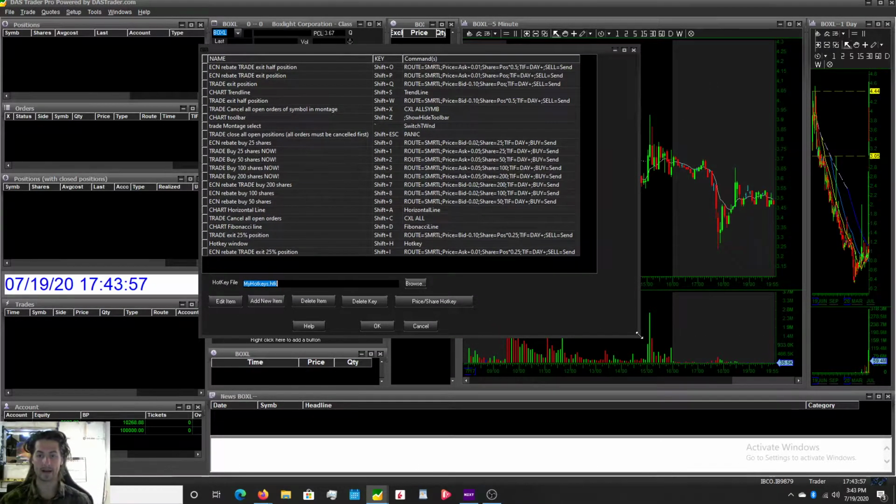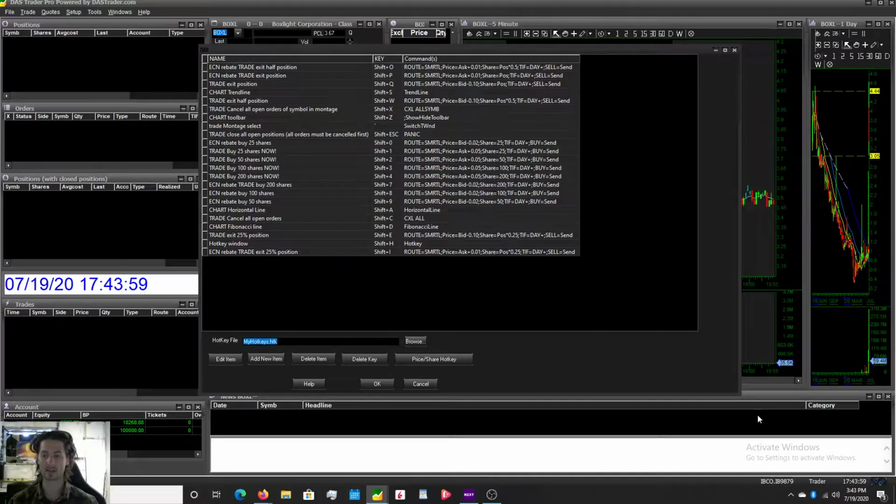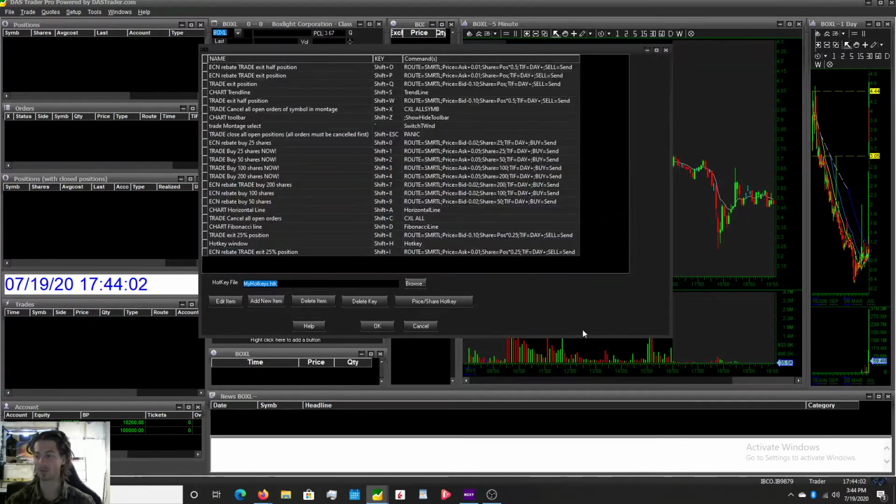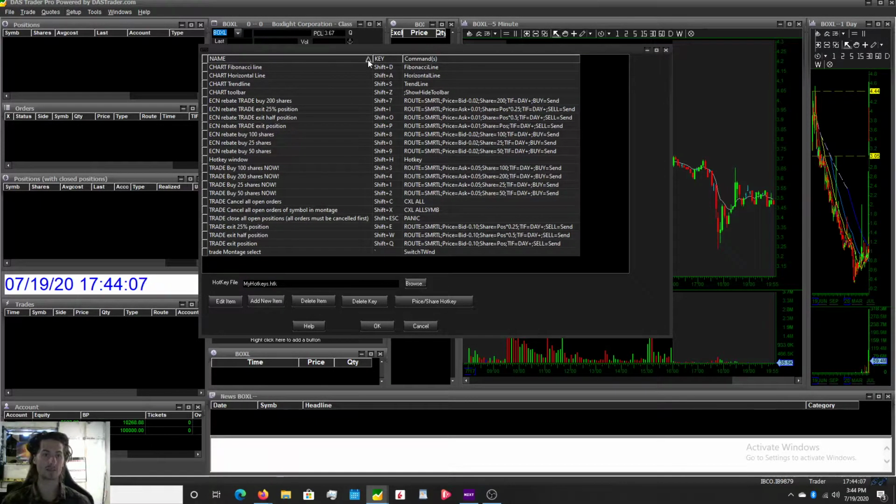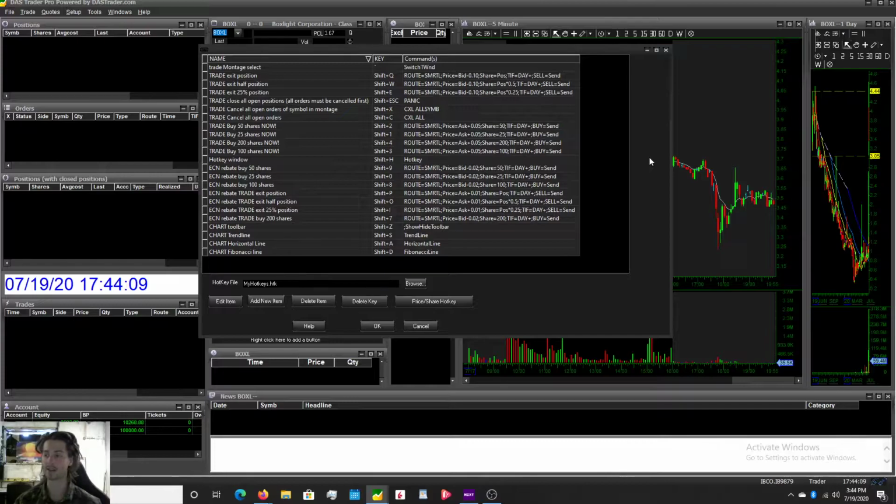Okay, so I started day trading like 4 months ago, so I don't really know if these are professional hotkeys or whatever, but these are the keys I use, and I'll just share them with you guys, and hopefully you can use something of this to your own benefit, or maybe you can just copy all these. They're right here. Hopefully you can see that. And hotkeys on Trader are kind of like code, so you have to write a little string of commands for it to do stuff. If you want to use all my hotkeys, they're right here for you.